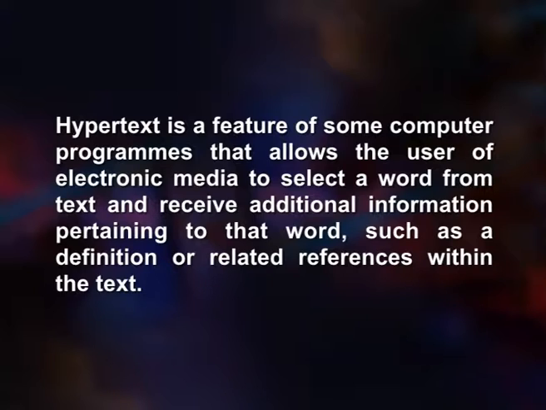Hypertext is a feature of some computer programs that allows the user of electronic media to select a word from text and receive additional information pertaining to that word, such as a definition or related references within the text. In the article media in an electronic encyclopedia, for example, a hyperlink at the mention of the multimedia enables the reader to access the article on that topic merely by clicking on the words multimedia with a mouse click. The hypertext link is usually denoted by highlighting the relevant word or phrase in the text with a different font or color.